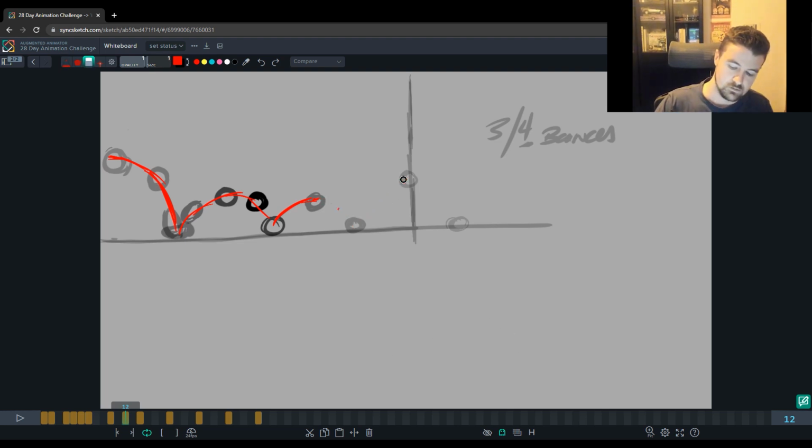And in animation, if you don't have a clear arc as something is moving, it tends to look more robotic or just very hard for our eyes to track it. Because really only robots can move in a perfect straight line and separate their joints to do so. So we want to have arcs throughout this ball bounce.